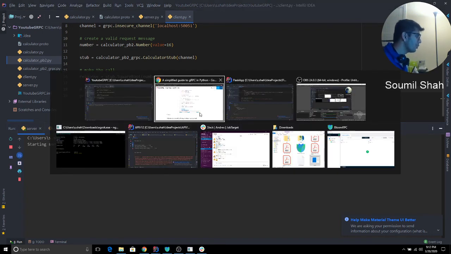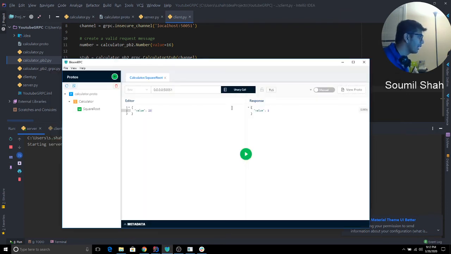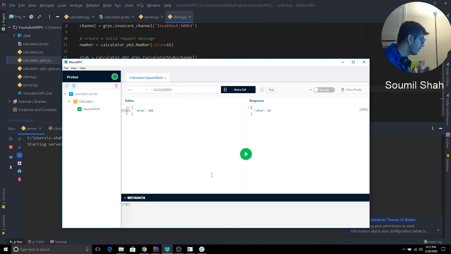Now I want to introduce you to BloomRPC, which is kind of like Postman. All you gotta do is click on this button and import the proto files, these two files that were generated. So I imported that. I passed the dictionary with value 25, and when I run it, here you can see it's calculating the square root. You see it's pretty fast. You can also see the metadata if you want. So guys, this is gRPC. You can specify the IP address. If you have deployed it on a cluster like AWS EC2, you would specify the public IP or the domain name.